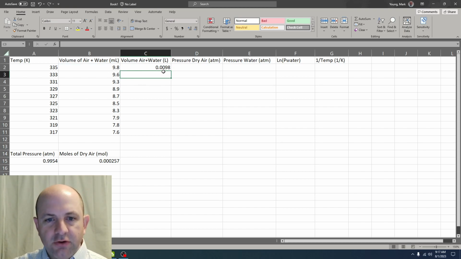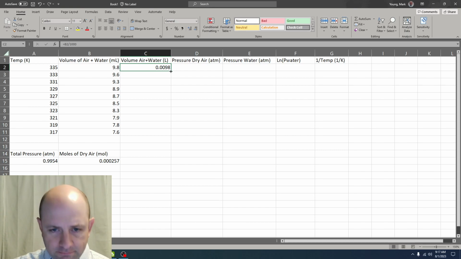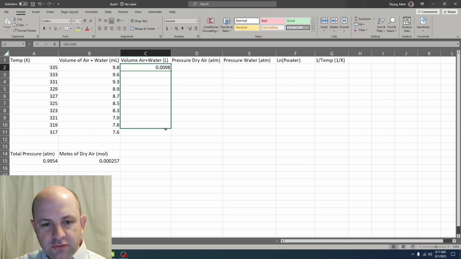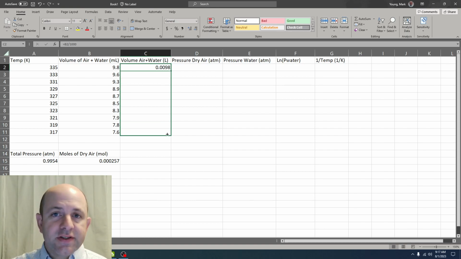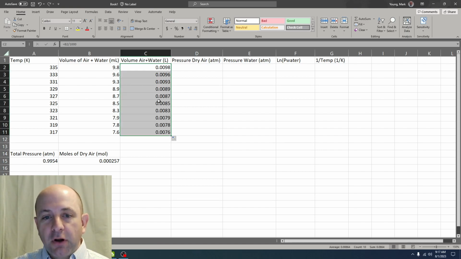There's 0.0098. Now instead of having to do that in your calculator over and over again, you just move your mouse to this bottom right corner. You see there's a little green square there. When I move the mouse over it, the plus sign changes from the big white plus sign to a slightly smaller black plus sign. I click and drag that down. That tells Excel whatever I did in that first cell, do the same thing to the cells below it, but also keep it lined up.